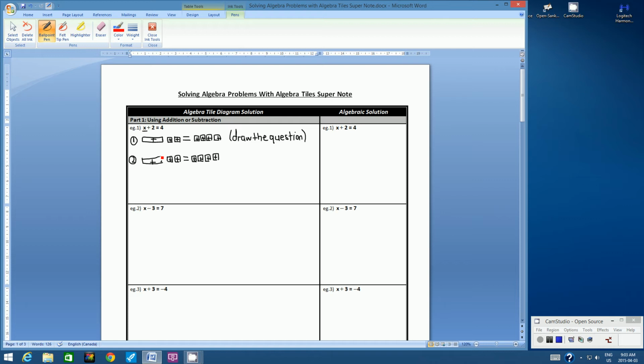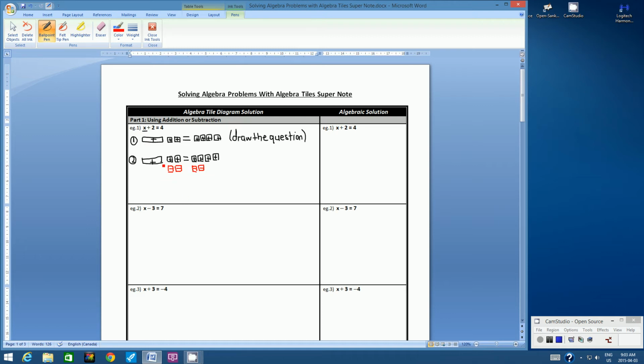What's in the way of x being alone? These two positive tiles. Working in this unit and our integer unit, we know how to get rid of two positive tiles. We add two negative tiles. Now, whatever we do on the left side, we also have to do on the right side so it's balanced. So if we added two negative tiles here, then we have to add two negative tiles here. I've drawn them in red just to show that this is new for this step.